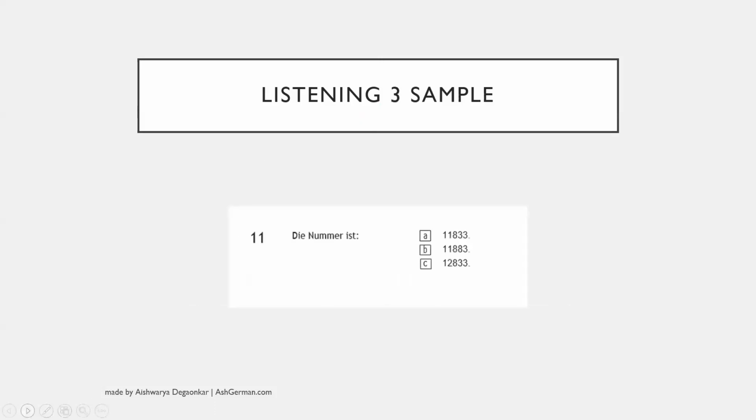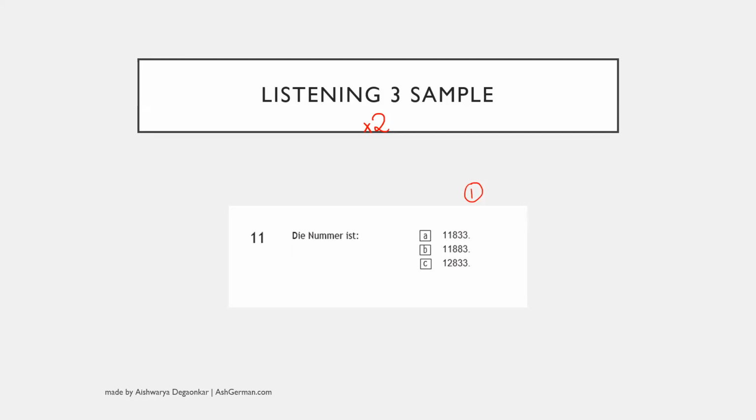Then the next section is again where the audio is played twice, but here you will notice that there is no example audio here. So the trick is that because the audio played once for exercise number 1 and 2, you just assume that it may be played once for exercise 3 as well, and that's how you lose your chance of paying attention to the first play of the audio, and then you have to listen again the second time. So it's just a little bit of a trick, but if you are attentive, if you really understand how the exam structure looks like, it becomes a bit easier for you to be alert.